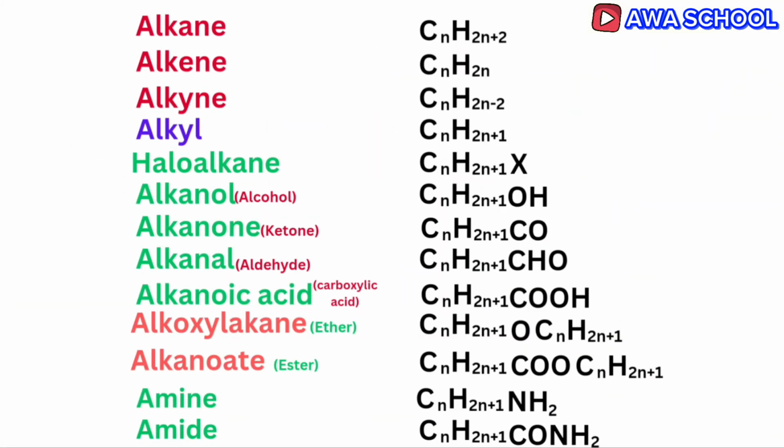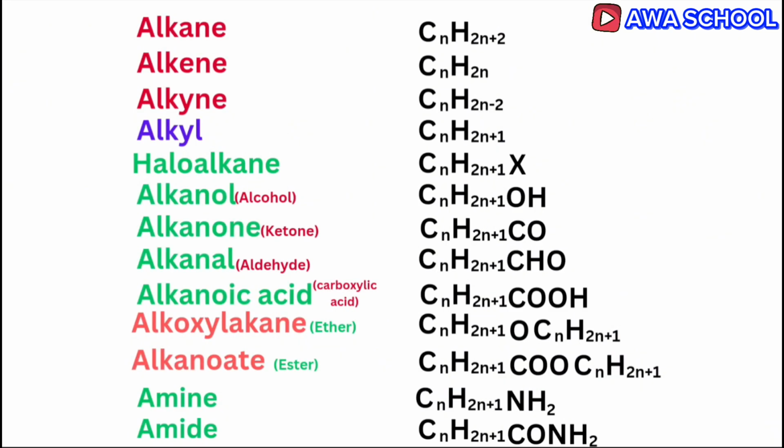This is all we'll be talking about today. All of these homologous series. We want to know the general formula and then know the functional group, okay? But how can we remember all of these without cramming? That is why I am here today. So stay with me and learn.